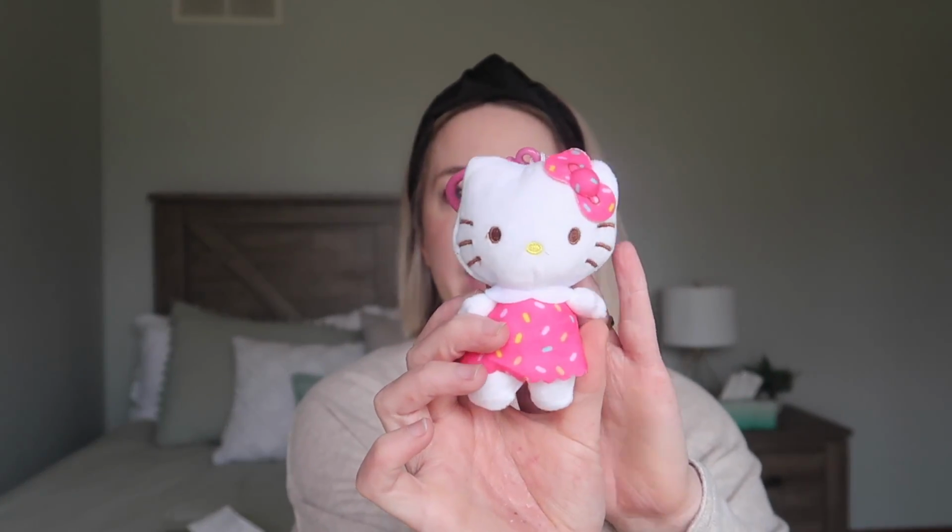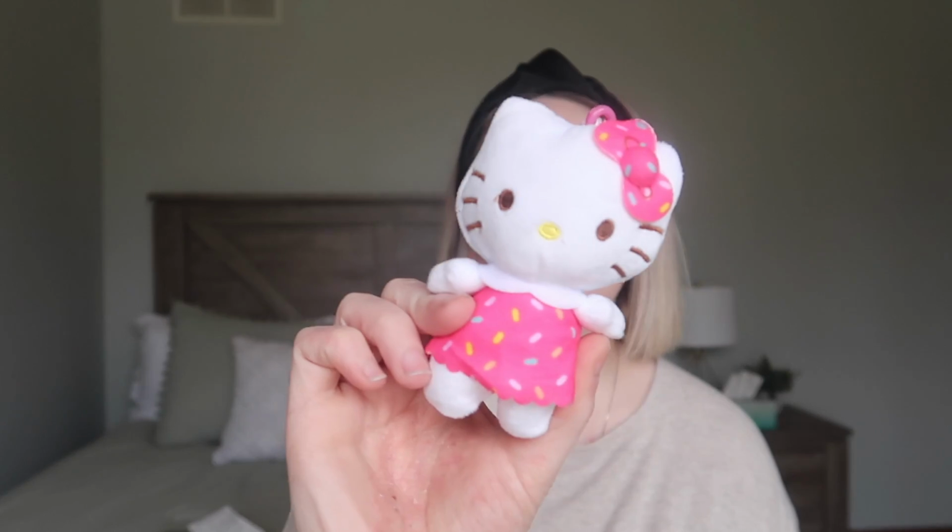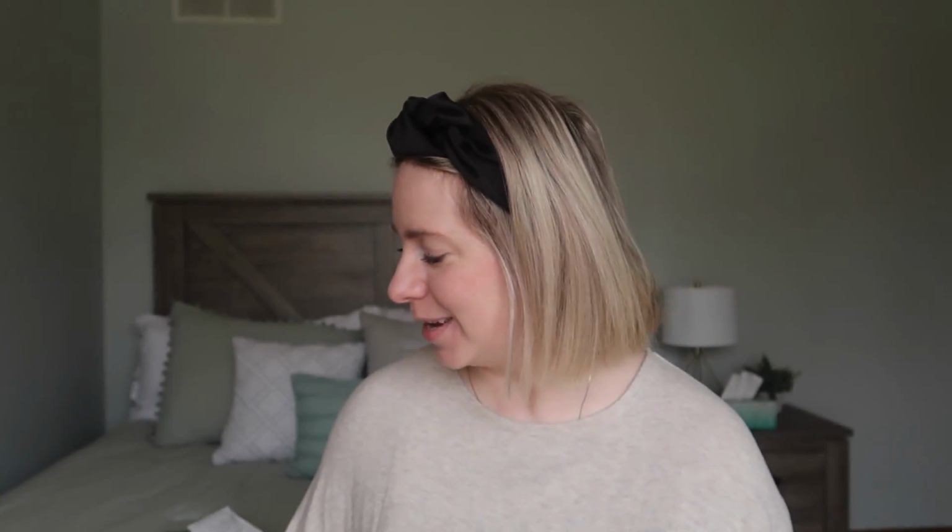Next is this Hello Kitty plush. How cute is she? It's a collectible thing that I found at Target, and I love Hello Kitty, so I decided to get one, and it's a little sprinkle. So it's so cute, so I just keep her in there. Next, I have a very deformed looking Quest bar. This is in oatmeal chocolate chip. DJ is on a protein bar craze, and so I went to GNC for him and picked up a couple for myself, and that was one of them. I haven't tried it yet.